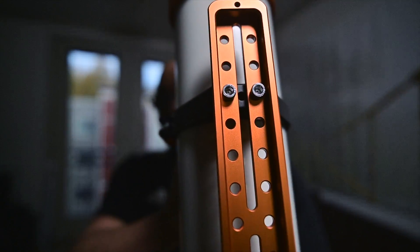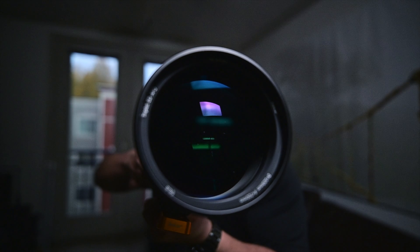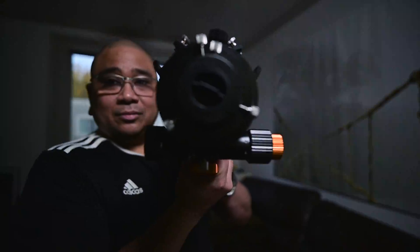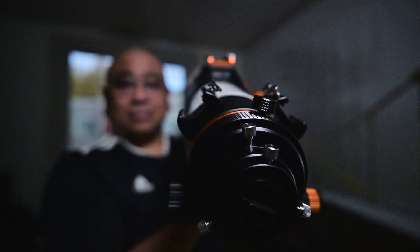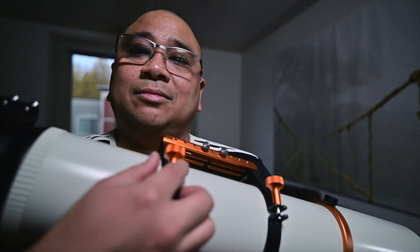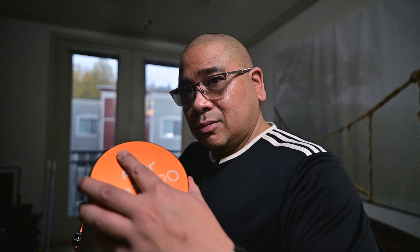This telescope sports an aperture of 103mm and a native focal length of 700.4mm with a focal ratio of f/6.8. The objective lens is a triplet airspace design that includes one extra low dispersion glass, which Sharp Star Optics promises to have excellent correctional properties. The OTA weight comes in at 4.75 kilograms, or just about 12 pounds. It also has a two-inch to one-and-a-quarter-inch visual adapter, and a felt-lined pair of tube rings that will keep your telescope finish scratch-free for years to come. And last but not least is a metal lens cap for that large objective.